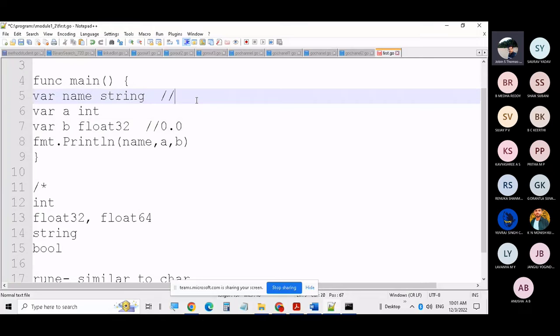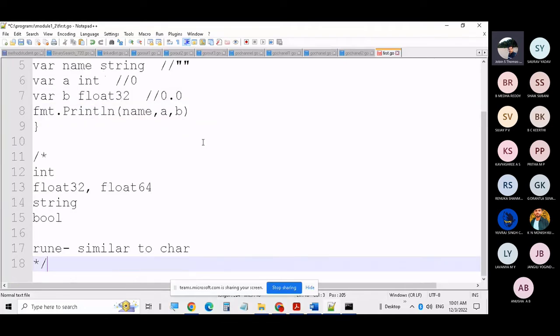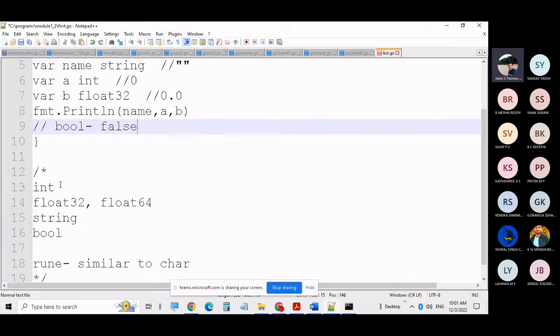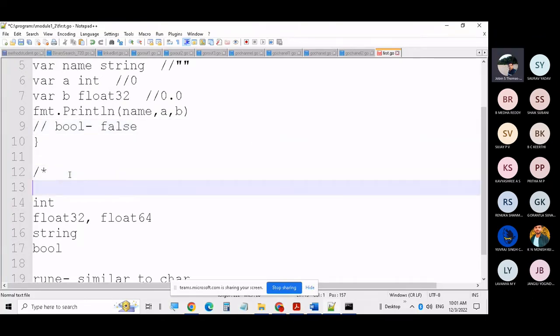So for the string, it is an empty string, and for integer, it is a 0, and for boolean, let me type here. For boolean, the default value is false. So this default value in Go programming is called zero values.